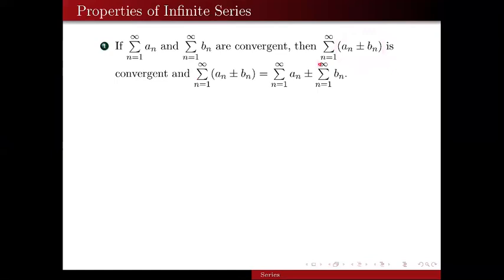Furthermore, the sum of this series is just the sum of the two series. Meaning, you can distribute this summation symbol or sigma notation, very much similar to the finite sum when we discussed this in our first meeting. Just keep in mind, they must have the same starting point.